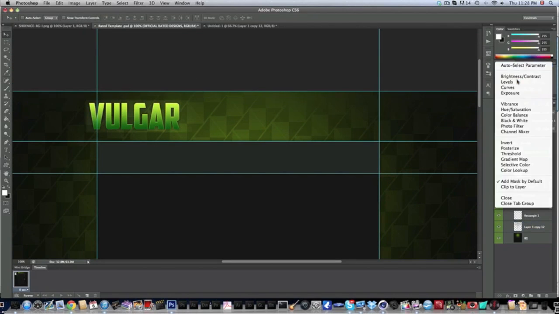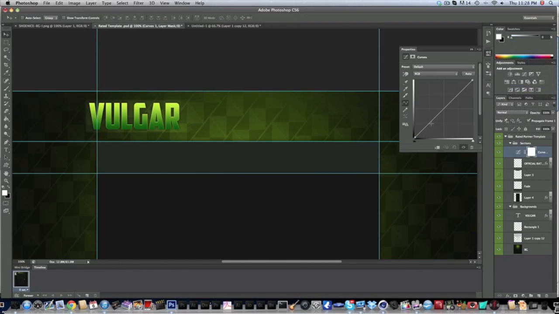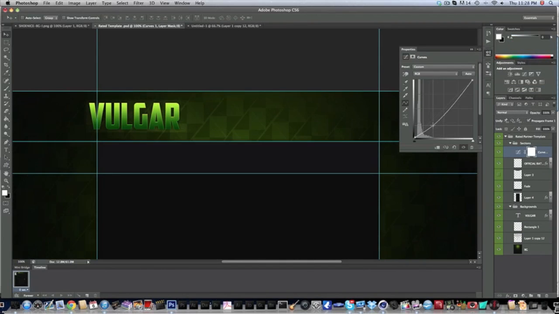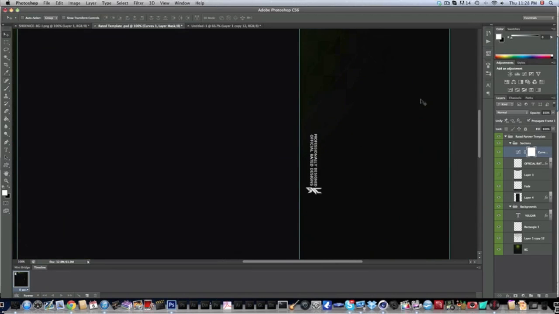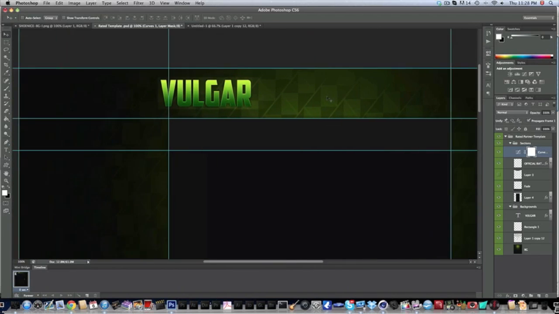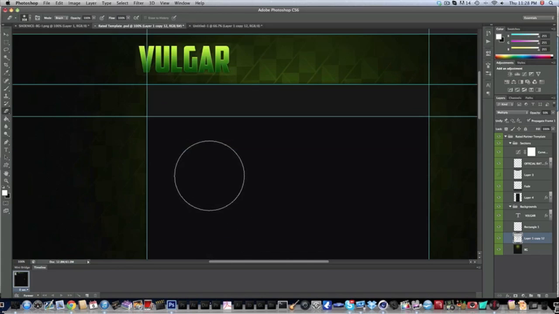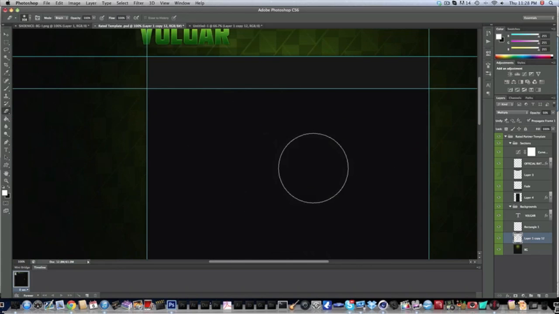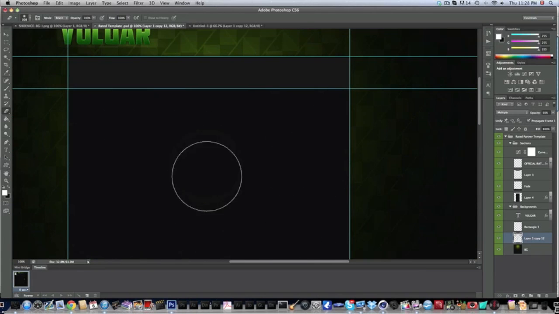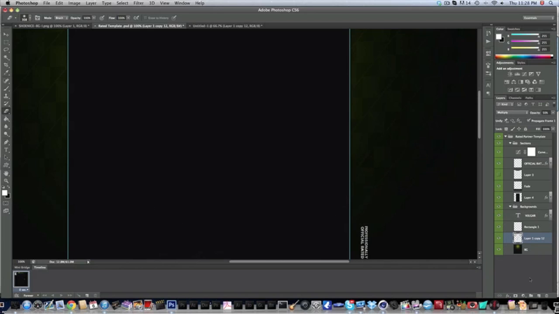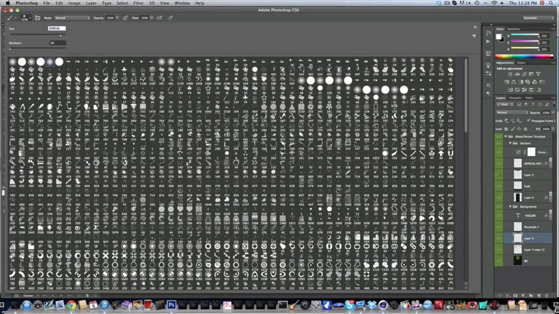So now I'm just going to add some curves. Add some curves right here. Right here, and as you can see, it kind of just fades into the back. And the thing about these types of patterns is if you want to add that grungy effect, like their actual used tiles, I'm going to show you exactly how I do it. You add a grunge brush. So you take some brushes, it can be any type of grunge brush, guys.